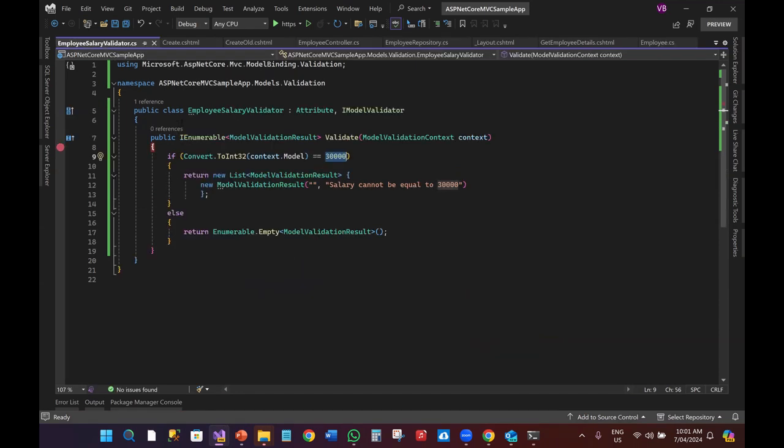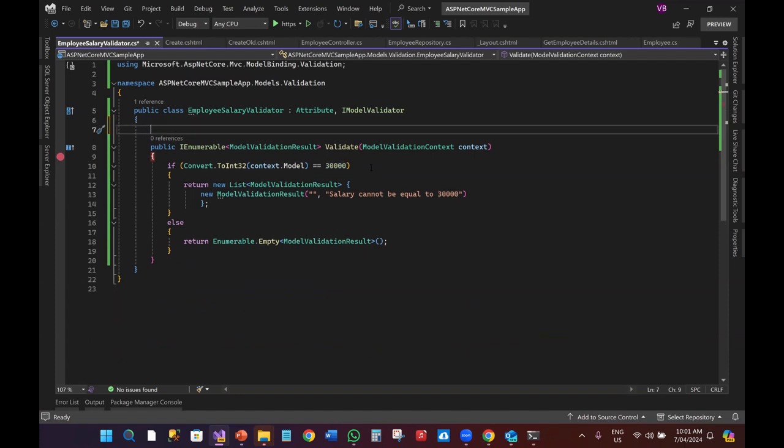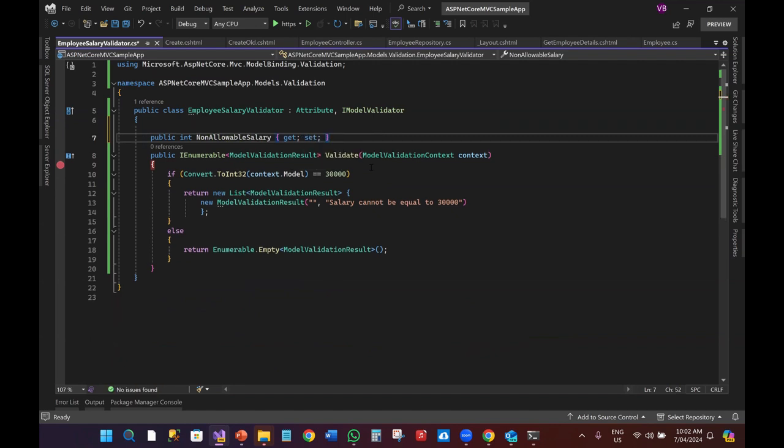So for that you can create a property called, say, public int NonAllowableSalary, with get and set.